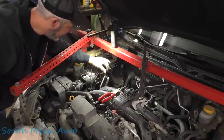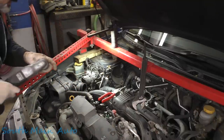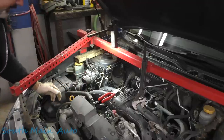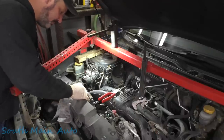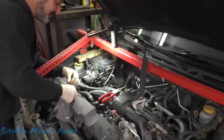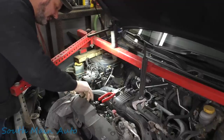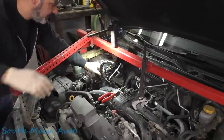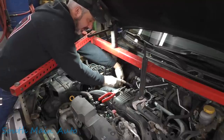And then, my pressure line comes up here to the pump. That one down there is a banjo type fitting. I don't want to get it on the belt. I don't know if it's going to pee on you or not. Nope. Take the bolt, take the washers. We're going to stick that right back on the pump. Don't get a bunch of junk in that. And then our power steering hoses are loose, so our whole rack can come out all in one big jumbo piece. Oh, now it's peeing all over the catalytic converter.